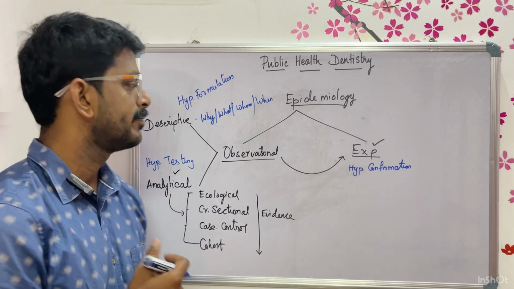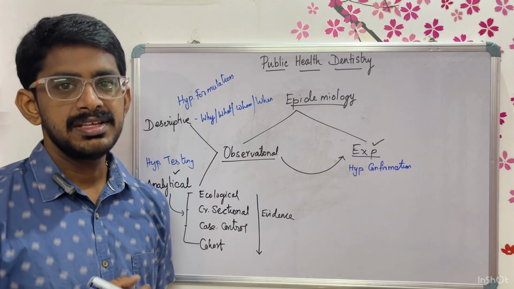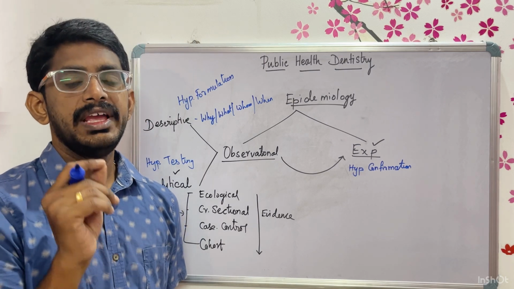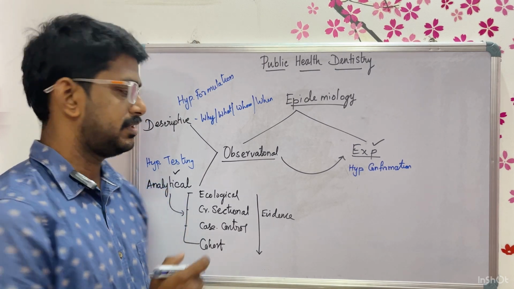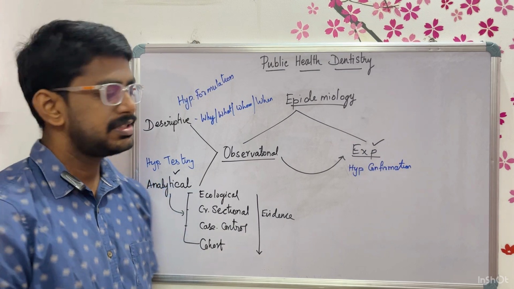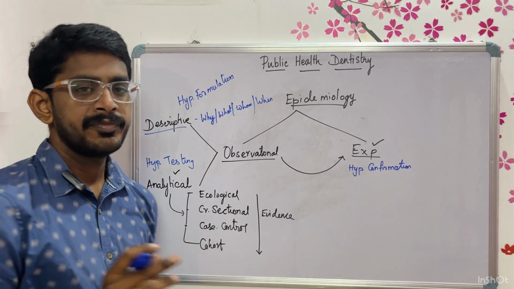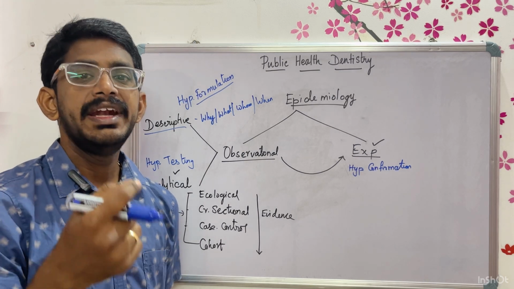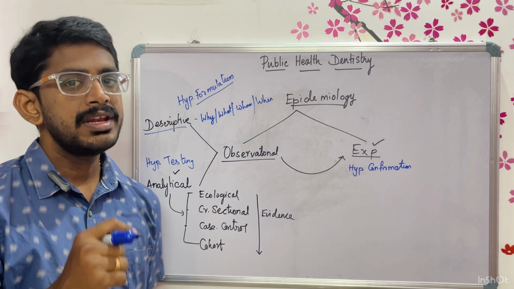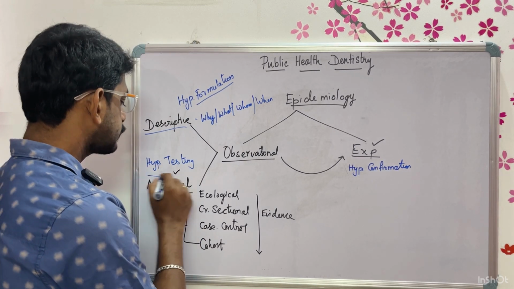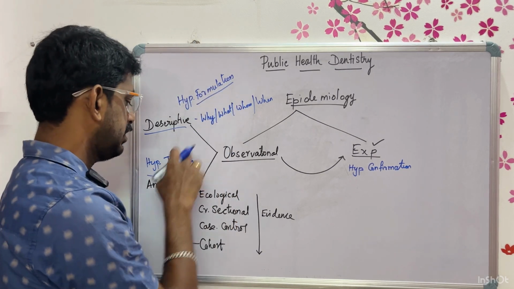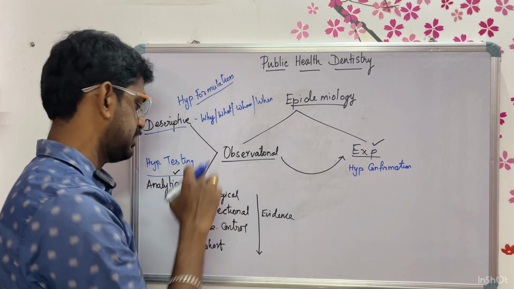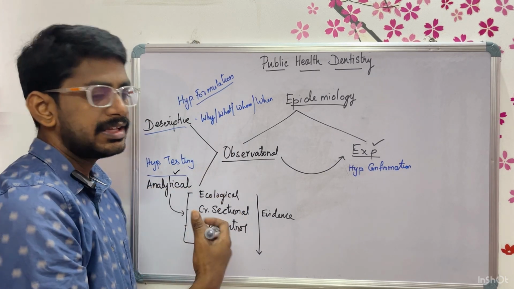They observe. Okay, so when there is a new disease, medical scholars or epidemiologists initially formulate a hypothesis. They formulate a hypothesis using a descriptive study. So the hypothesis that they formulated, they will test it by doing an analytical study. So first is formulation, next is testing. Testing the formulated hypothesis by doing an analytical study.